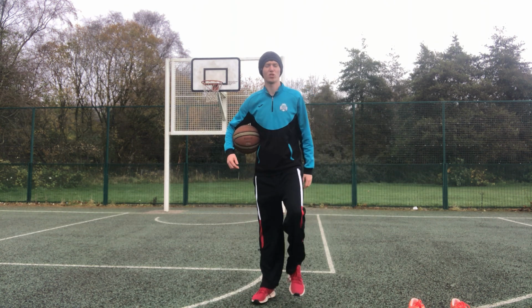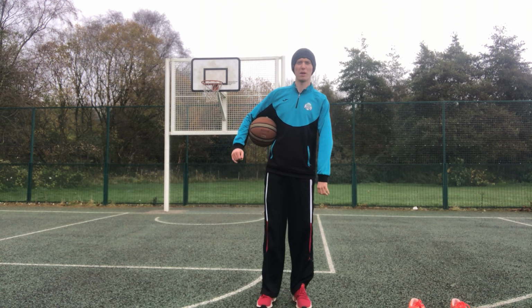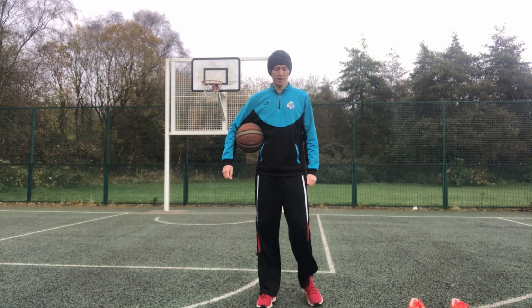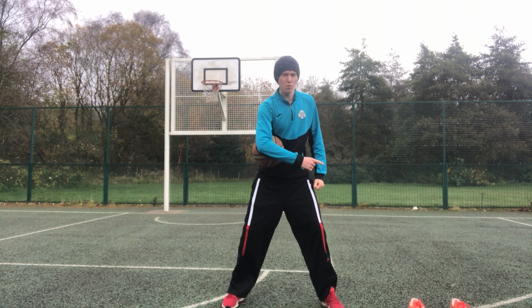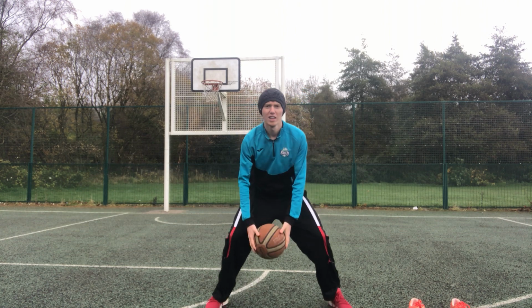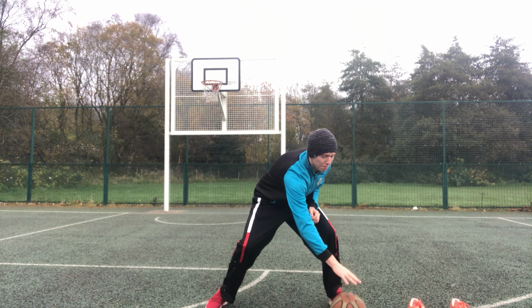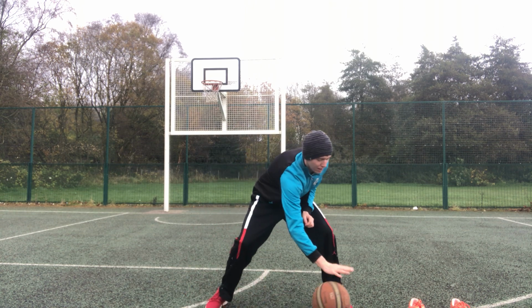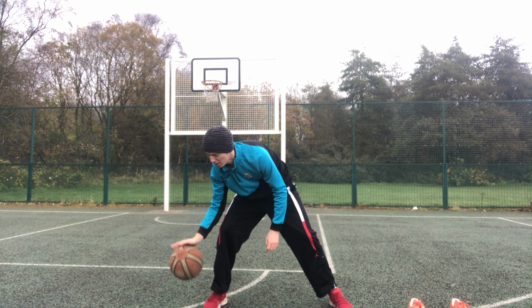Again, between them, just shake it out every now and then, just so we're not getting stiff. It's quite sore trying to bend over like that. Now, still as low as I can to the ground, I'm going to try and move it forward and back. I'm keeping it low, as low as I can, pushing it with my fingertips.